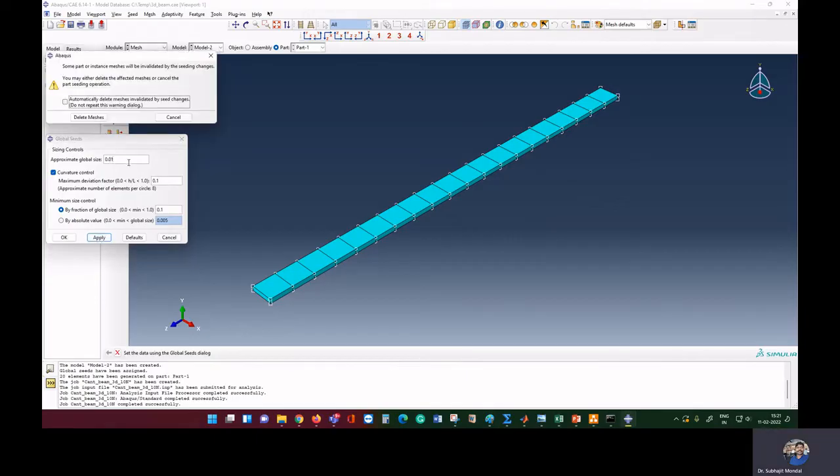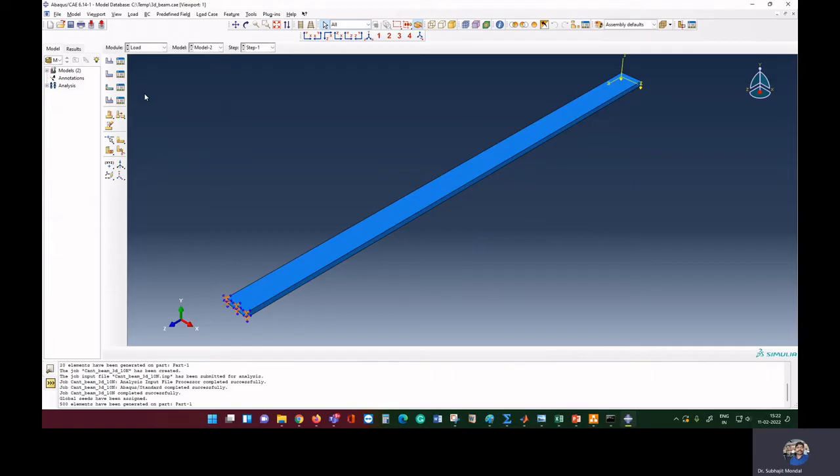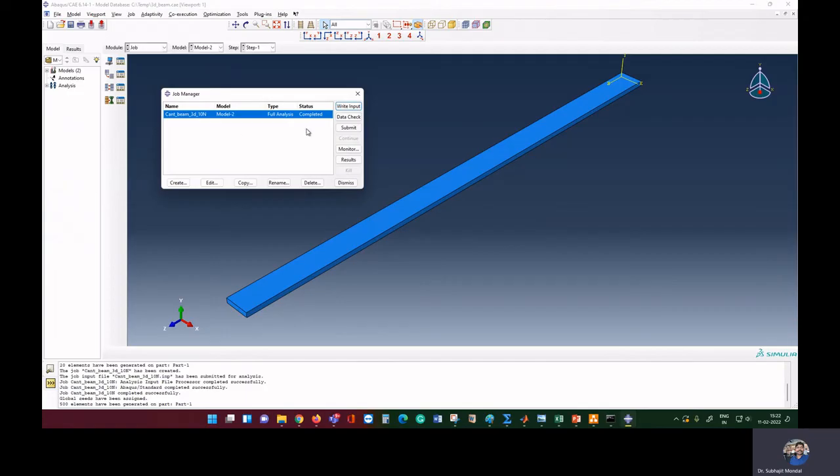Here it is giving a warning that if we do this, your old mesh will be deleted. So let us agree with that, and you can see we have created that seed value, that is your nodal value, and now we have the final elements. Once we create a new meshing, we should check whether the loading condition and boundary condition are working fine or not. Here you can see it is working fine. Now we can again submit the job and wait for the solution.